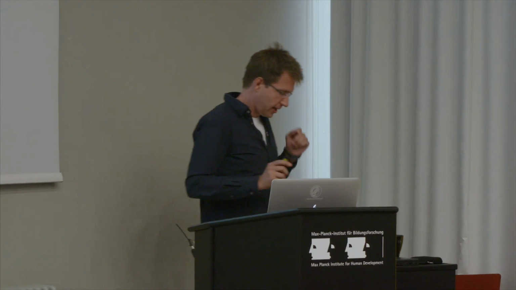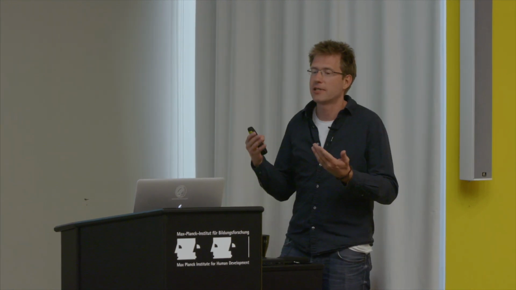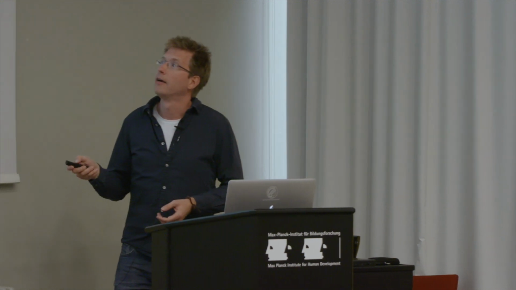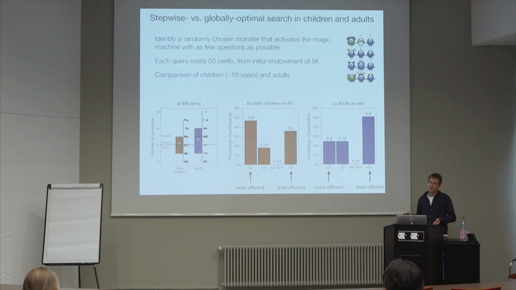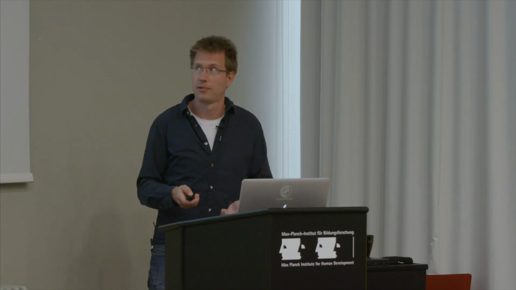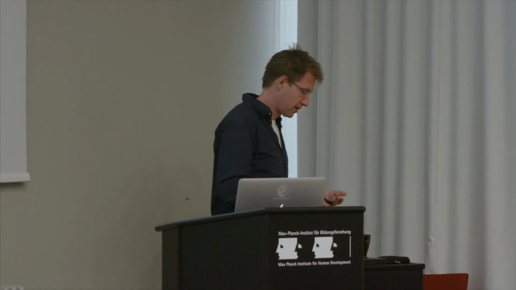So that's fine, but then the key question we were interested in was which was the first question that they picked. Our idea was, if they tie in their split, so both induce a 3 to 9 split, then what could break this tie? Because the split half heuristic doesn't really help you here. You see two questions, and both induce the same split. But maybe you could look one step ahead and consider what happens on the next step. So our hypothesis was that adults would be sensitive to that, and children maybe as well.